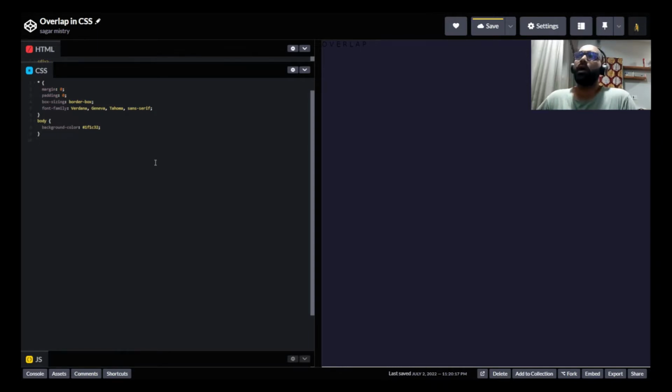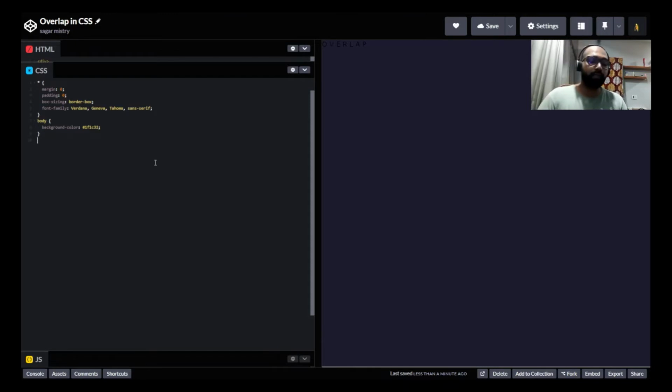So I just want an element on the center of the screen. There are three different ways: you can use a grid here, or a flex box, or you can use absolute. With absolute you can use top and left and some sort of transform, so you can put the element on the center of my screen. So here we are using absolute.